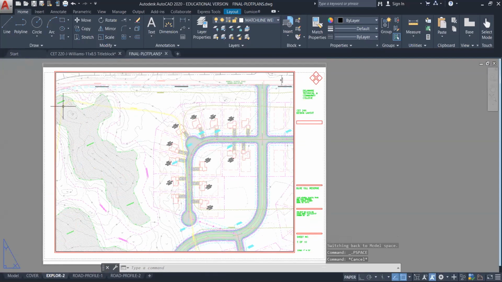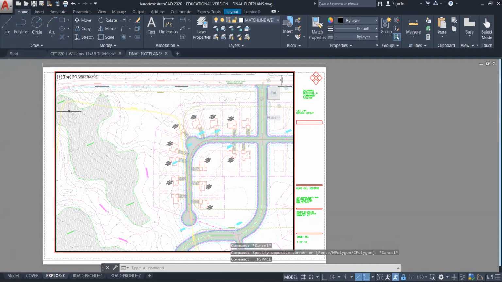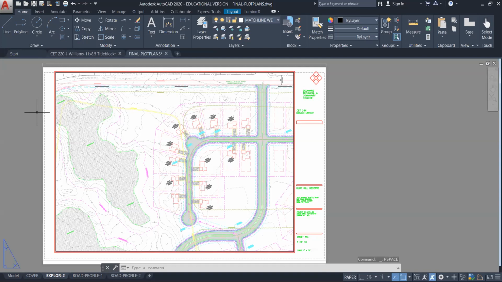I was actually inside the floating viewport. So now I just double click out of it. If I double click inside the viewport, it activates it, and you actually are in model space from paper space. In order to deactivate the viewport, I left double click outside of it, and I keep doing it until I get it. There we go.